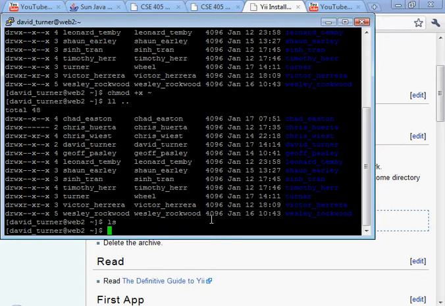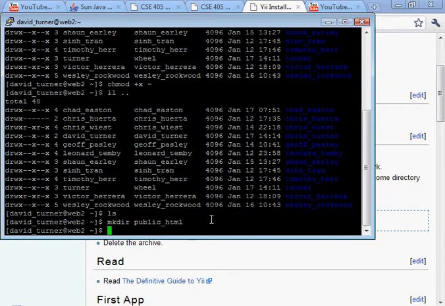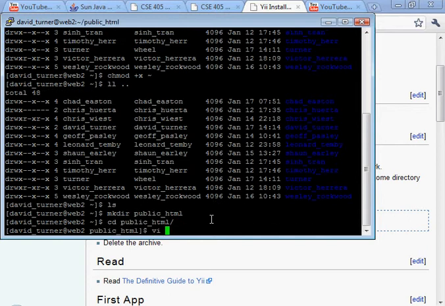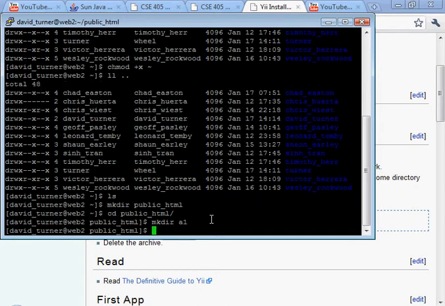Now we need to create the public HTML folder, and we'll descend into that. Let's go ahead and create a folder, and maybe we'll call it A1 for assignment 1.